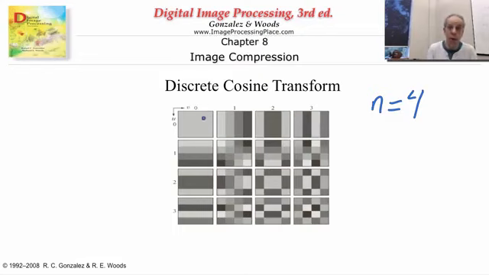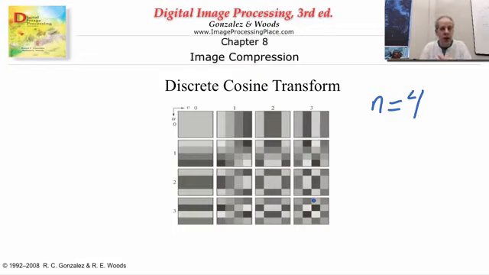I get actually a 4x4 image, which will be this. If I basically fix v equal 1 and u equals 0, I get this, and so on. So basically, these r and s are nothing else than what's called basis functions. And what we're trying to do is decompose our small n by n image into the linear combination of these basis functions.